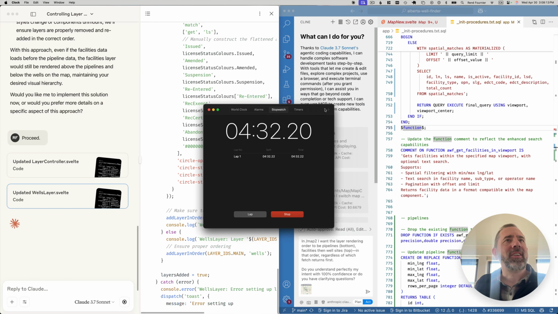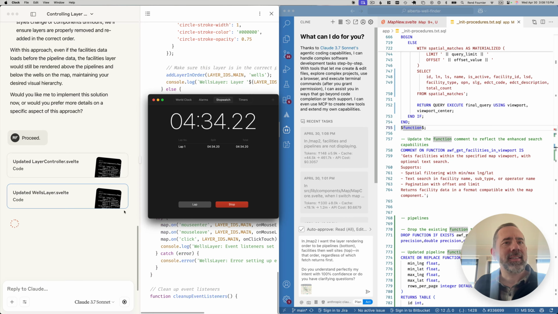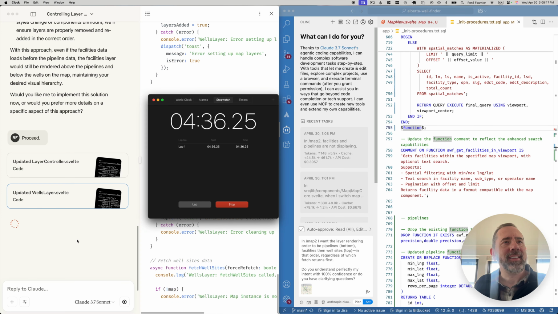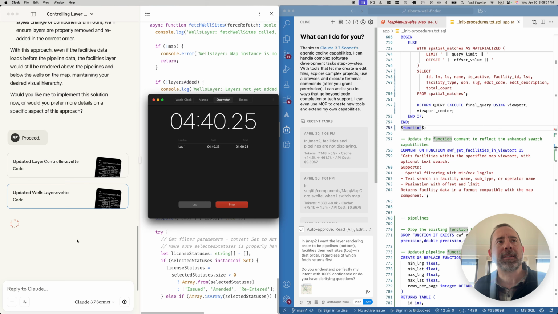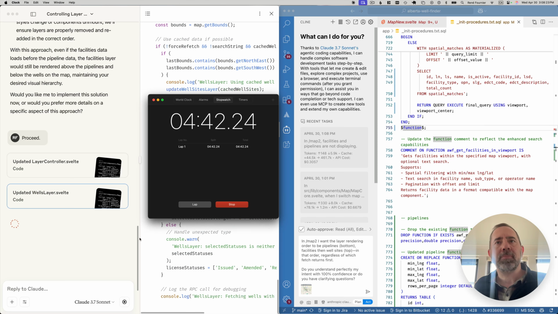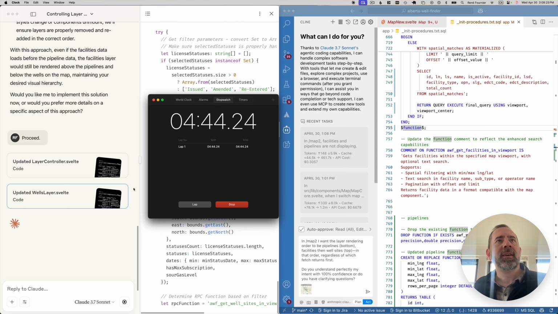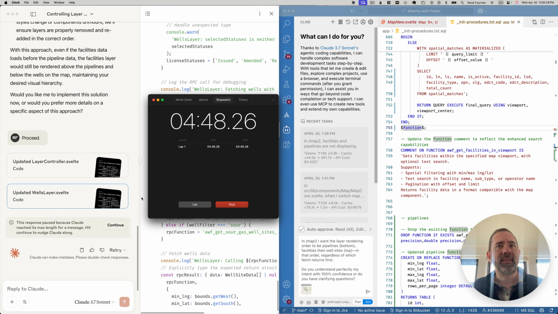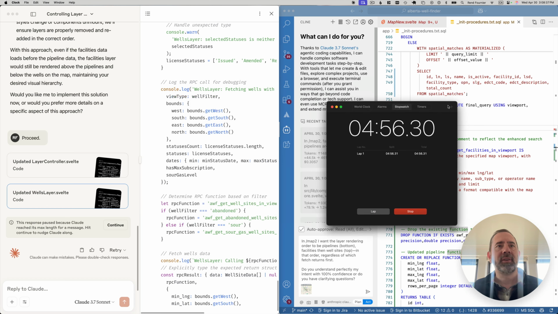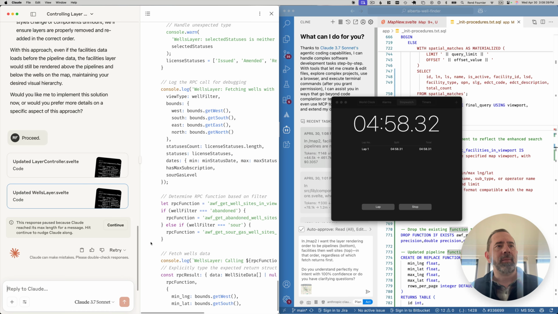It's writing a lot of code, and at the end of this process, I'm going to have to copy and paste from Claude back into my application everything that it writes or that it's changed. And that's the part that is kind of a bummer. So using the browser is kind of cheap and it's focused, but it's limited.